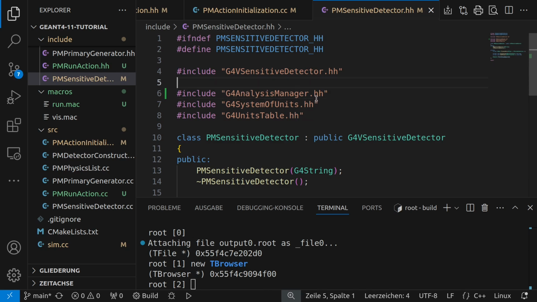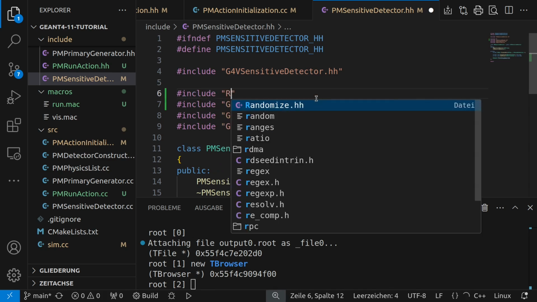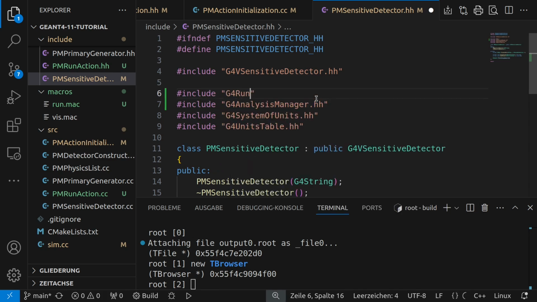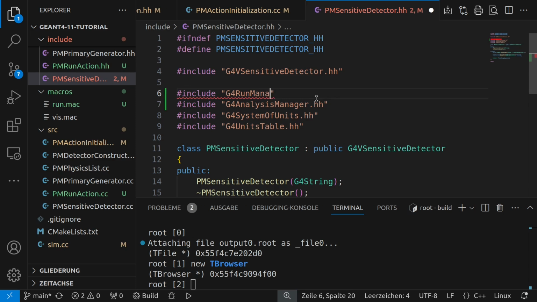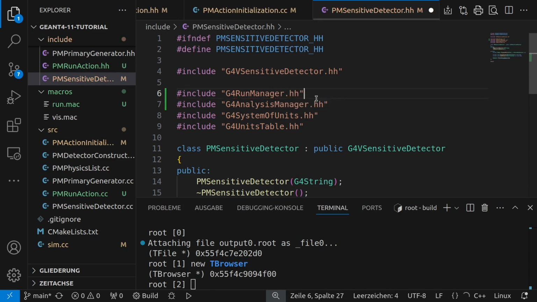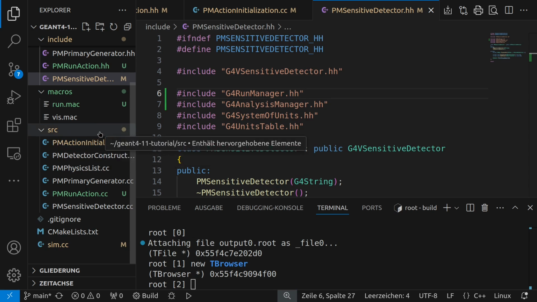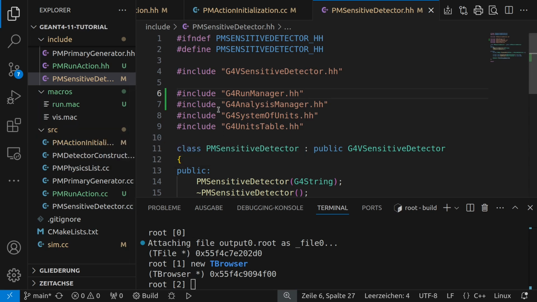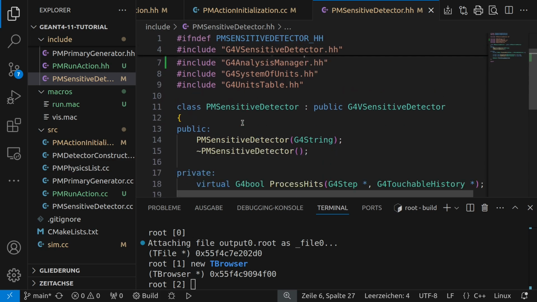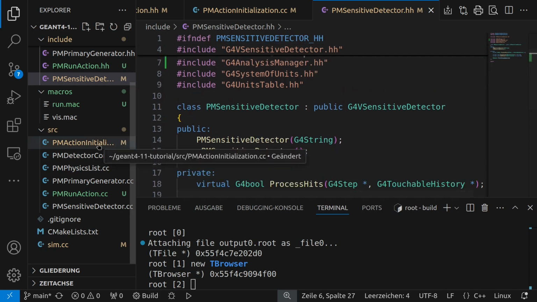What we also need later is our G4 run manager.hh to get the event number. It's also not necessary, but I will just do it in order to have it a little bit more convenient. I'm showing you the way how I am usually creating my root output. You also don't have to do it exactly in the same way, but I think this is quite a useful way how to do that.